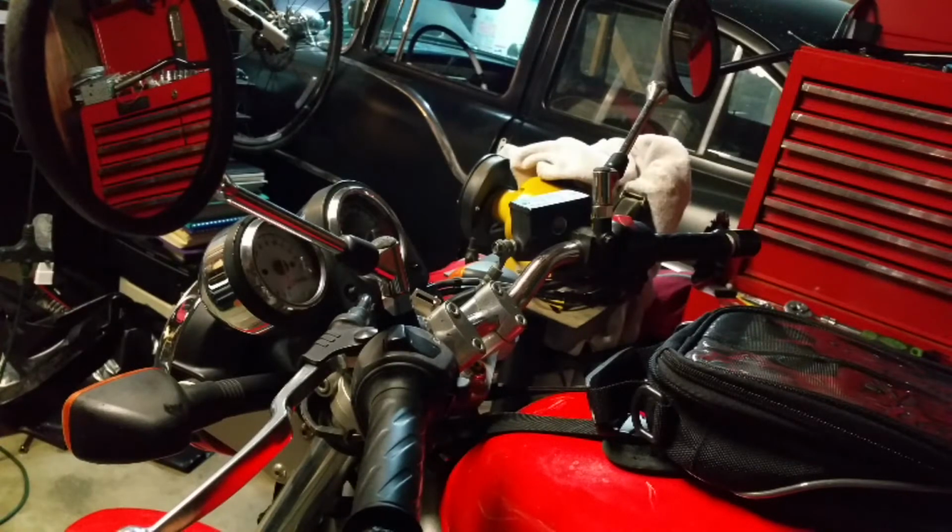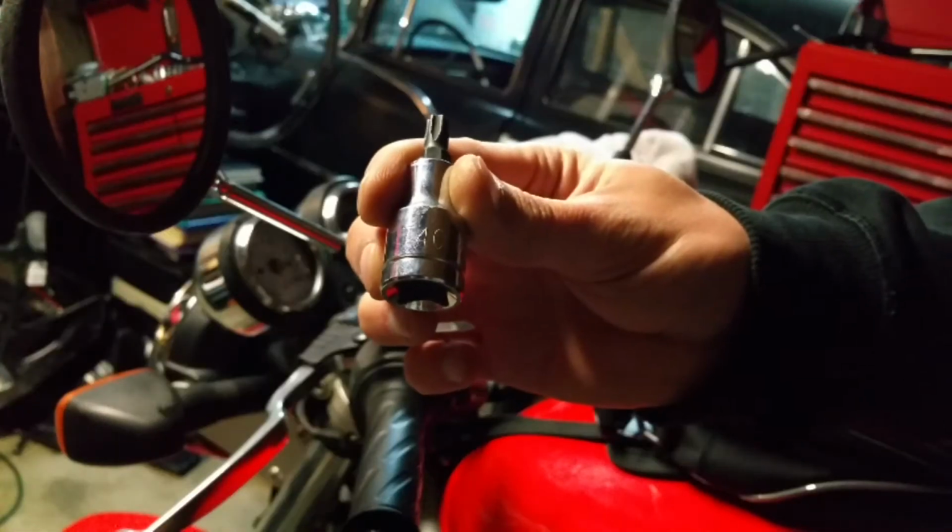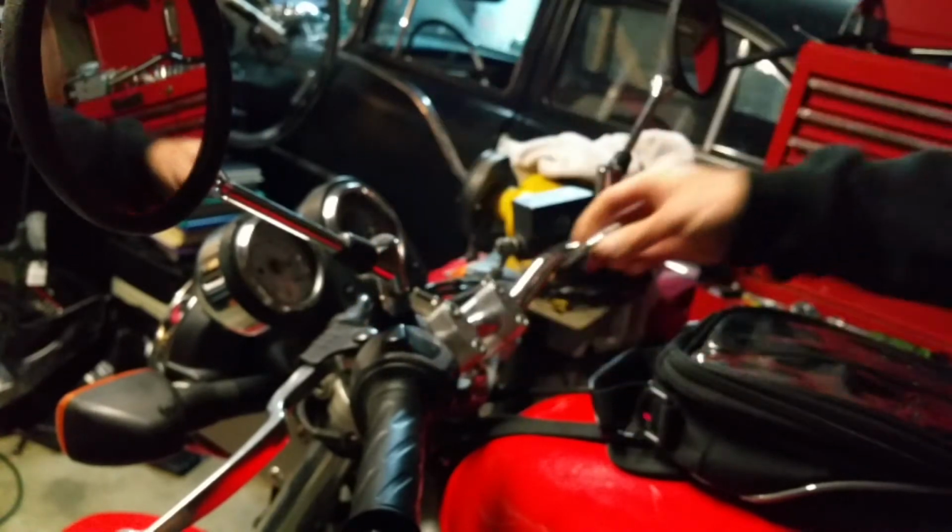Alright guys, I'm going to go over doing a handlebar, grips, and mirror change, since I actually just picked up all three. So I figured I'd fill you guys in and let you see what the process looks like on a first gen SV650. So we'll start off with the T40 for the handlebars.